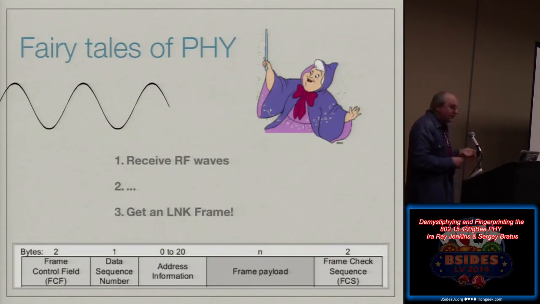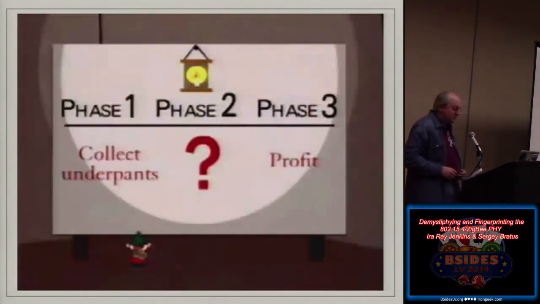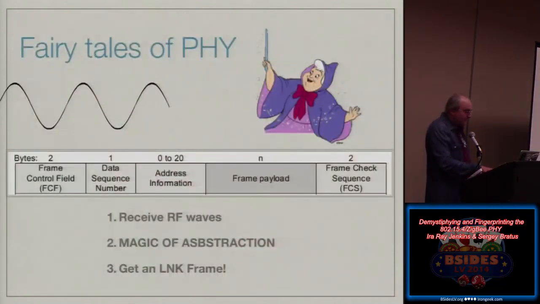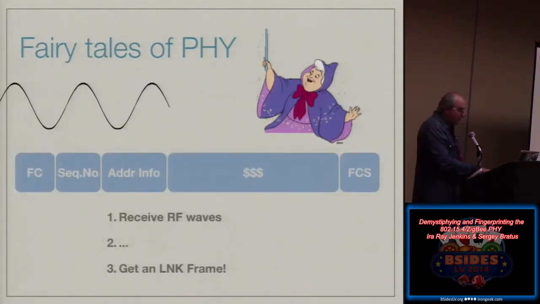They're a lie. They're a fairy tale, if you will. Now, fairy tales have their uses. But what you get over the air is just this waveform. And so there is this enormous gap in the way that people think about a stacked radio stack. And this gap is kind of like this, right? So you somehow collect a waveform, and then you get the nice frame with byte values out of it, right? So, and this is the magic of abstraction. And let's just see how magical that magic is.